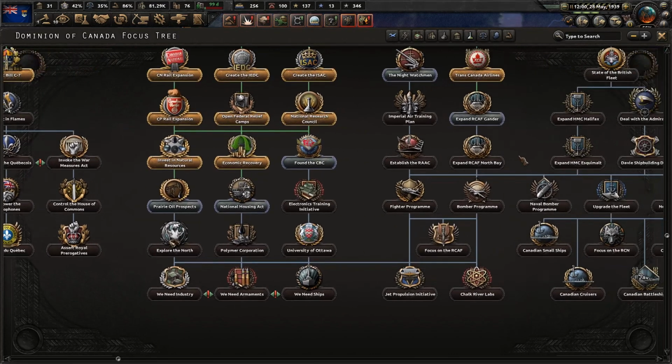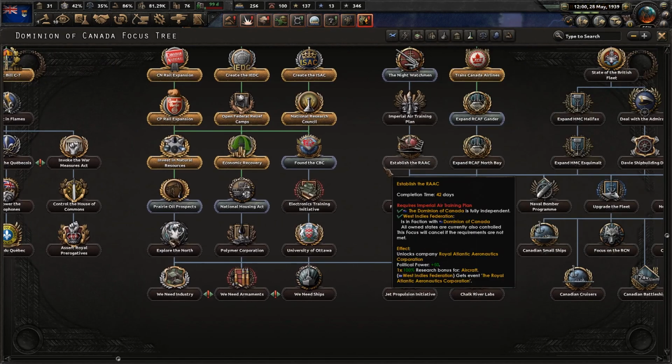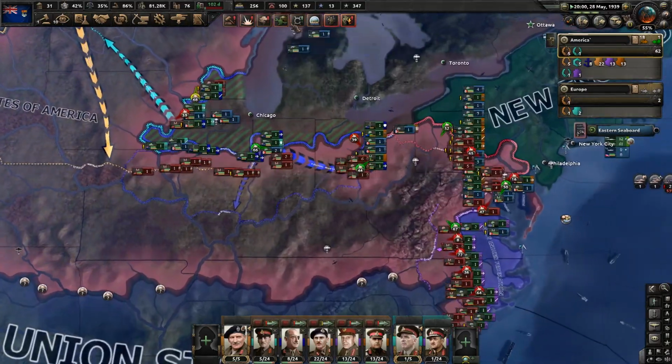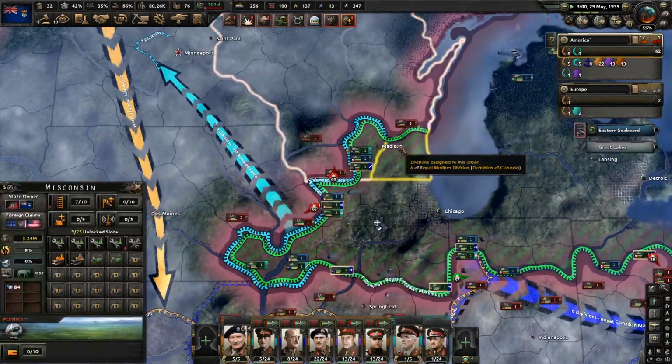Electronics. Not bad. What's the fastest way to get down to focus on the RAF? Requires all the following, bomber and fighter. Okay, that's 1, 2, 3, 4, 5, 6, 7, 8. Oh God, that's a lot. Night watchman for radar. Oh, radar stations. I would actually like that on Southern Ontario. That'd be very nice to have in general.